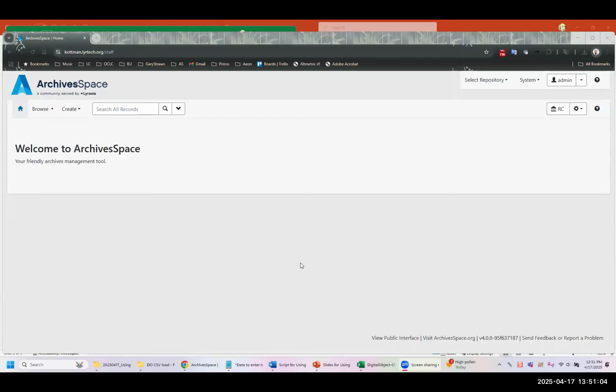And we're all about the digital objects again. So there are additional types of importing in ArchivesSpace besides the load via spreadsheet. And to get to that, there are 3 different ways.